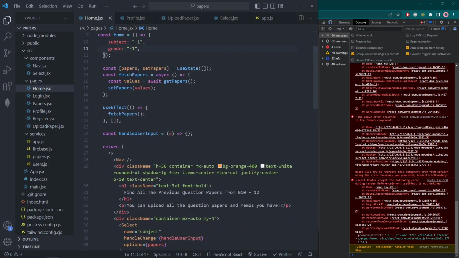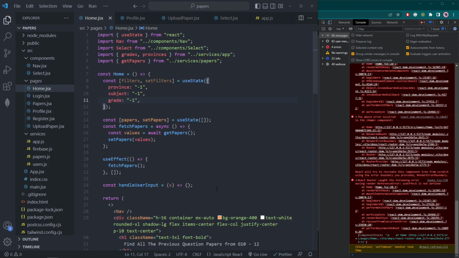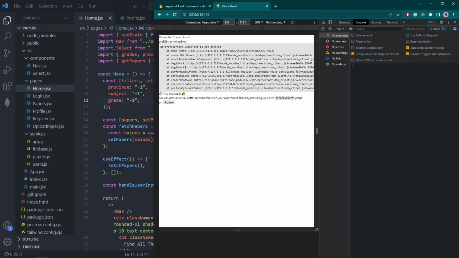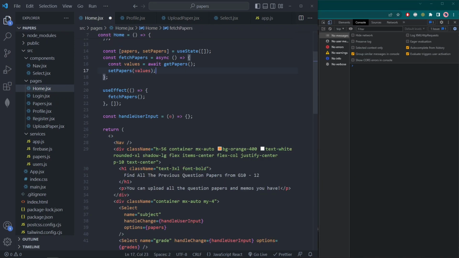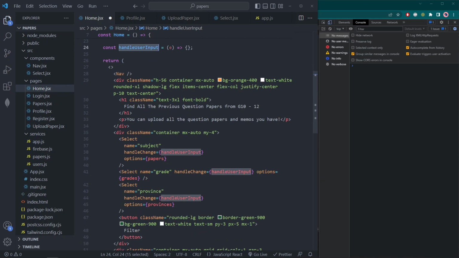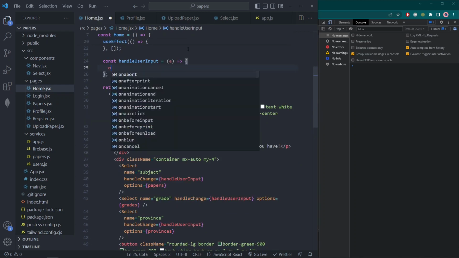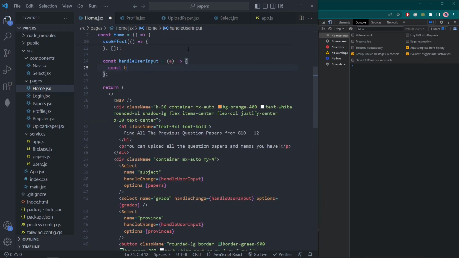Obviously we're going to get errors, some things we haven't imported yet. Clear the errors. useEffect is not defined, import it here, fetchPapers. Okay, so this function we call on our select is simply going to grab the name first.